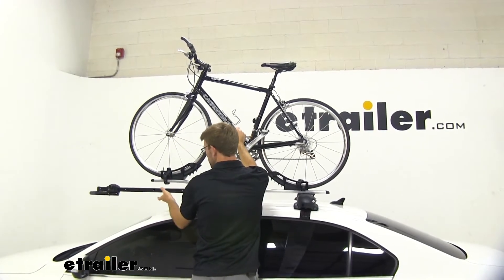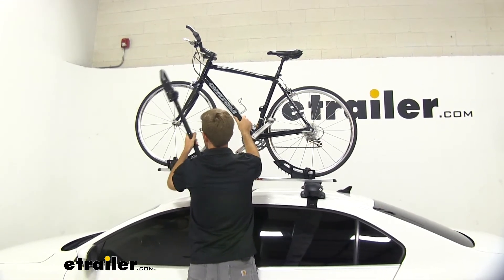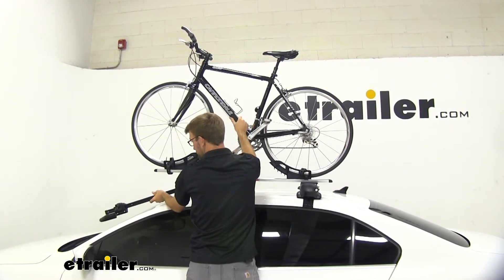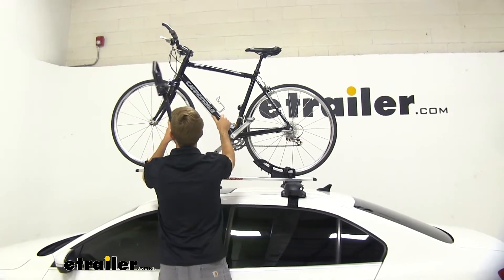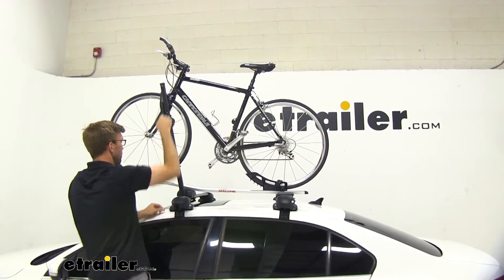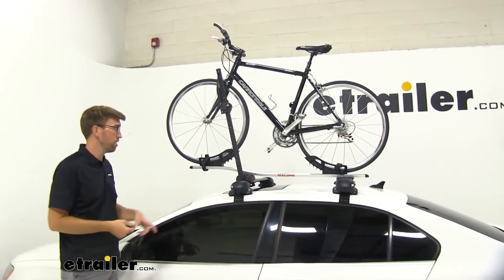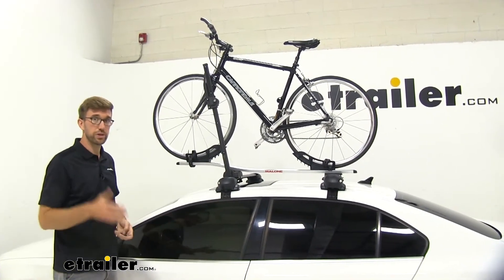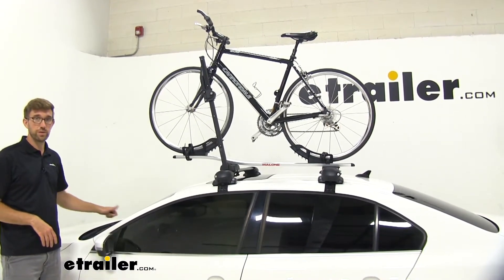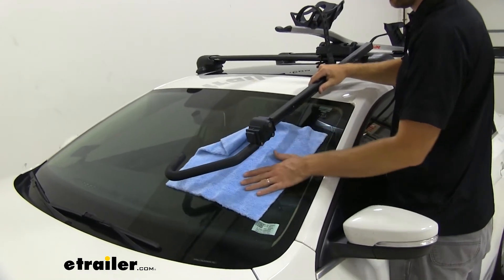One of the downsides is that this arm goes all the way down, and I think over time that could potentially wear itself out. If I let that go, it's going to make contact with my glass. If you're putting this on an SUV, it's probably just going to be your roof, but either way you don't want that making contact with your car. Right out of the box it held itself in place, but a gust of wind, bumping the car, or just wearing out the inner workings could eventually cause it to make its way down and contact your car — that could easily break my glass. So I would probably just throw a towel down to prevent that from happening.